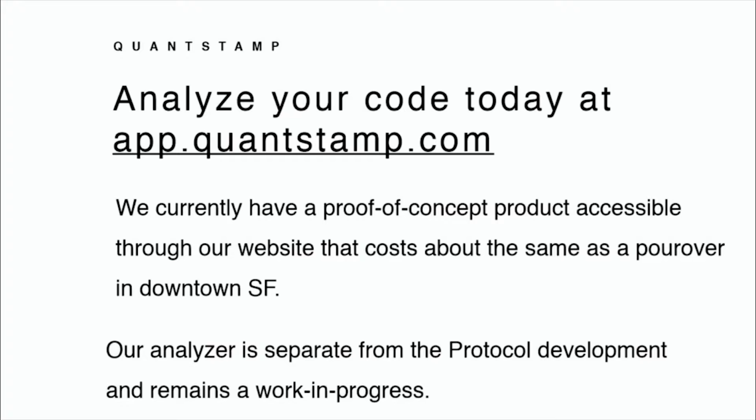Another big part of what we do is, once you get the results from these analyzers, what the heck does it mean? Understanding what these vulnerabilities are and how to address them is a huge part of the problem. So using our tool, you will get a rich report that actually gives you some clues on how to keep moving forward in your development process.